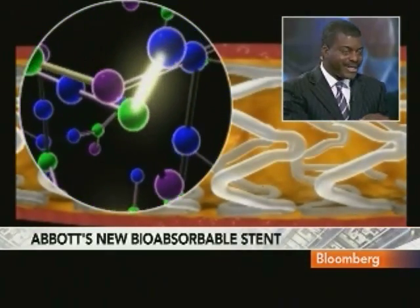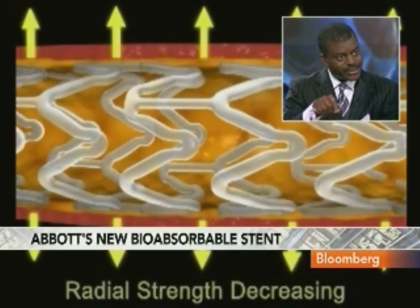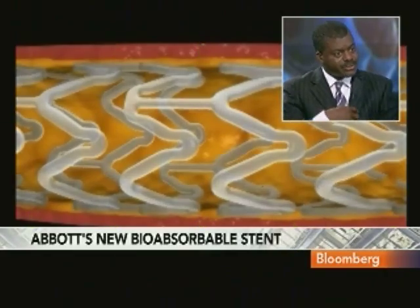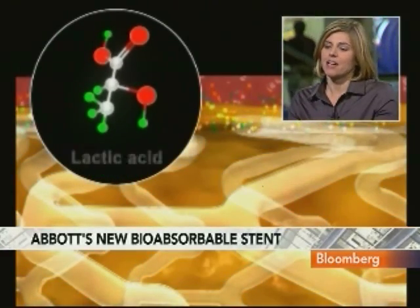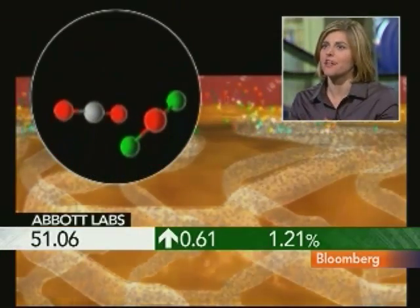Just to go back a little bit in time, doctors first used a balloon to go in there — they would literally go into the artery, put the balloon there, inflate it, and then pull it out, blowing up all the plaque built up in there. But that led to its own problems, and now thinking about that seems a little primitive. And it is a possibility that in 10 years from now, we're going to look back at having one of these little teeny mesh tubes in your artery as being very primitive as well.